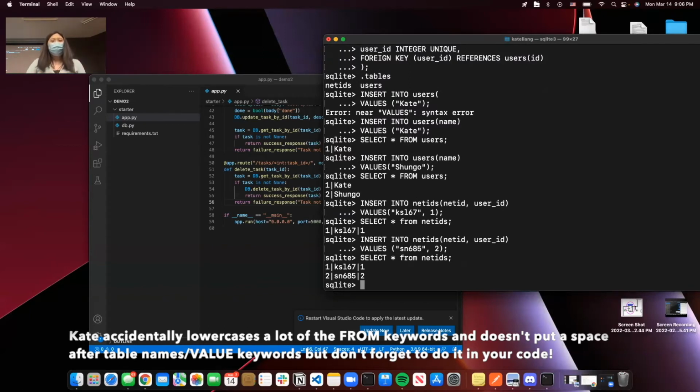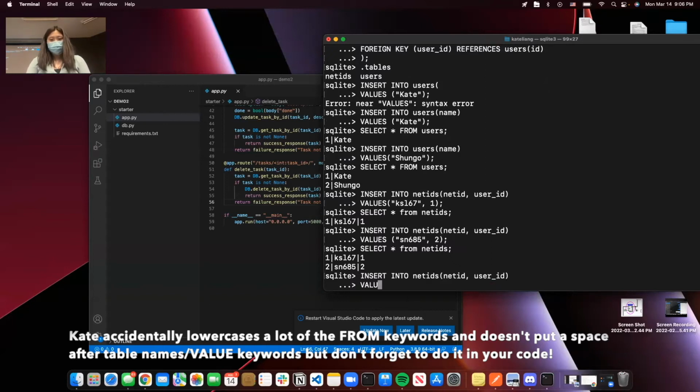And then now, let's say I'm feeling quirky or something, and I want to change my net ID to Gonzalo's net ID, which is GG387. So I'm just going to insert into net IDs, net ID, user ID, and then I'm going to add another net ID for me, which is GG387 for user 1, which is me.